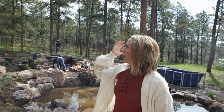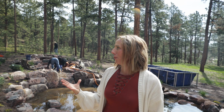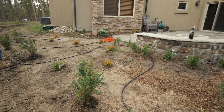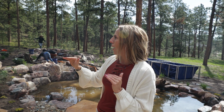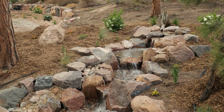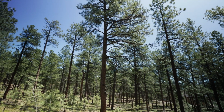The planting plan for this project was inspired by our natural setting here in the forest. The plants were just supposed to enhance what they've already got out here, which is just being in a beautiful pine tree forest. I am trying to work on a little bit of screening in certain areas. They have a hot tub going in, so I strategically placed certain plants over there so that they'll grow up and screen that area, but also keep the view of the stars above. You're going to see the warm colors, you're going to see natural stones, even the mulch. The type of mulch ground cover that we're using is more of a natural style because of all the pine needles that fall. We didn't want something that would be a big maintenance nightmare when that happens each year.